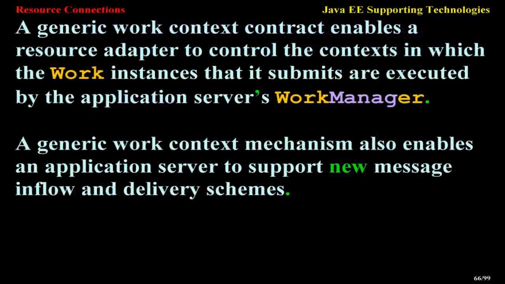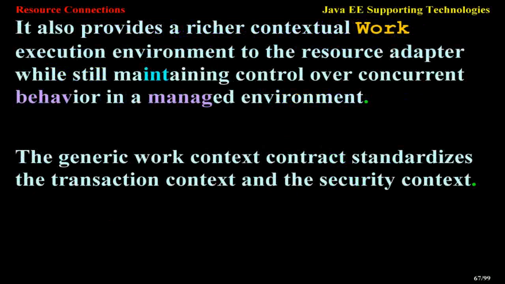A generic work context mechanism also enables an application server to support new message inflow and delivery schemes. It also provides a richer contextual work execution environment to the resource adapter while still maintaining control over concurrent behavior in a managed environment. The generic work context contract standardizes the transaction context and the security context.